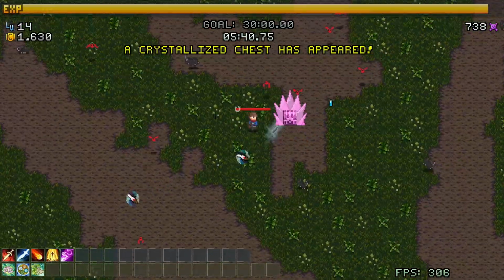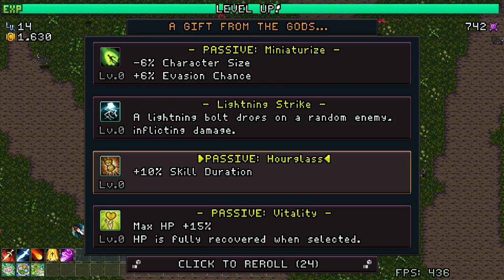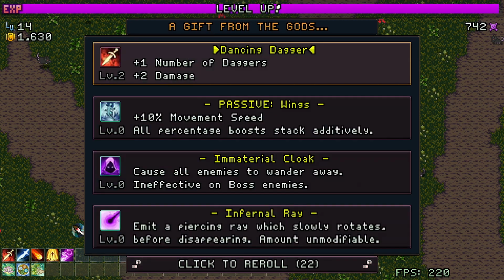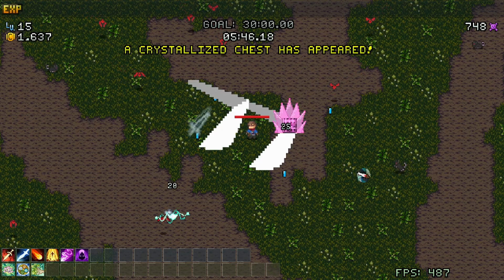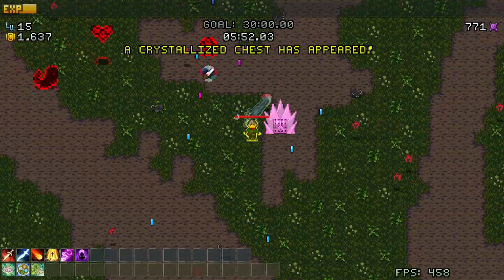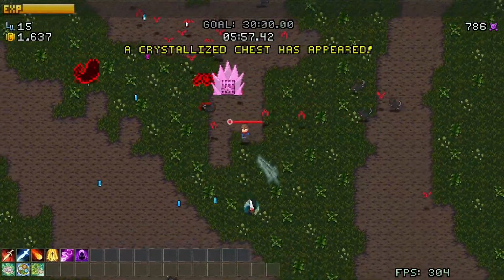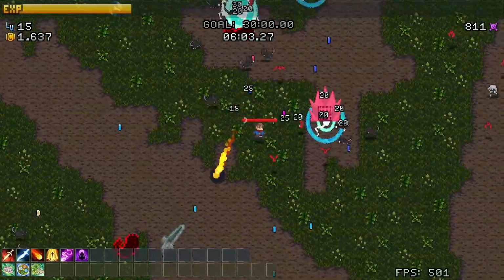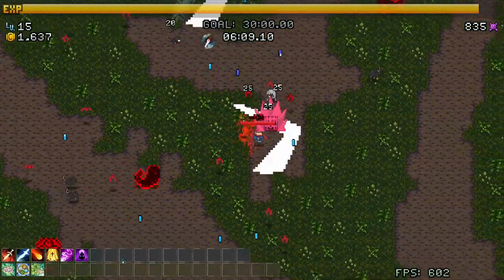Nope, facing the wrong way now. So there's a barrier around it which I've got to hit. Don't want miniaturized. Hourglass isn't too bad, but I'm going to re-roll there. Re-roll again. There's the immaterial cloak. So I want that, because every so often when it hits, it means that enemies literally walk away from me. I don't need to do anything about it. Now all we've got to do is beat this barrier, which will take some time. The barriers themselves are quite tough, and I've got to make sure I don't die in the meantime. The bat. An orange one. Orange one gives you a massive piece of experience when you're this level.